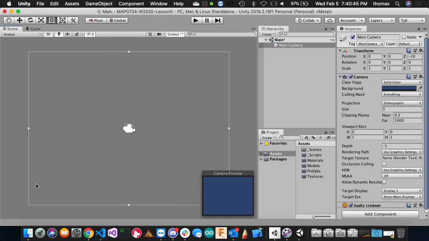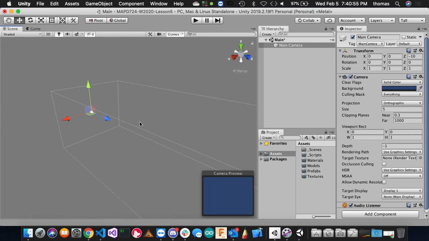It looks pretty flat, doesn't it? This is the size of the screen right now. But actually what's happening, this is actually 3D. If I click on this little 2D marker right here, then you see what it really looks like. It looks like this. If I scroll out with my scroll wheel, by the way, to do Unity properly, you need a mouse, right? No mouse, you're going to have more challenge. That's not going to be impossible, but you should have a mouse to use. And a good 3-button mouse is recommended, okay? If you don't have it, it's okay.